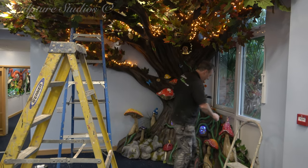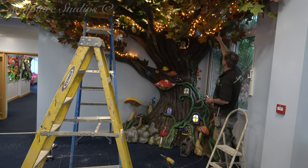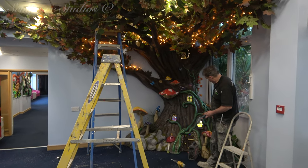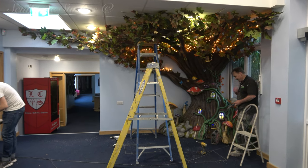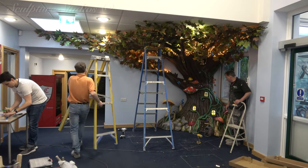Here we go. So, yeah, we've got fairies up here. Little fairies. One up the top there. Where's the other one? Oh, over here. Little fairies, so they're really cute. But everything lights up and it looks really pretty. Well, I'm just going to step back so you can see the whole tree in there. We'll have a little clear up in a minute as well. Finish shots.